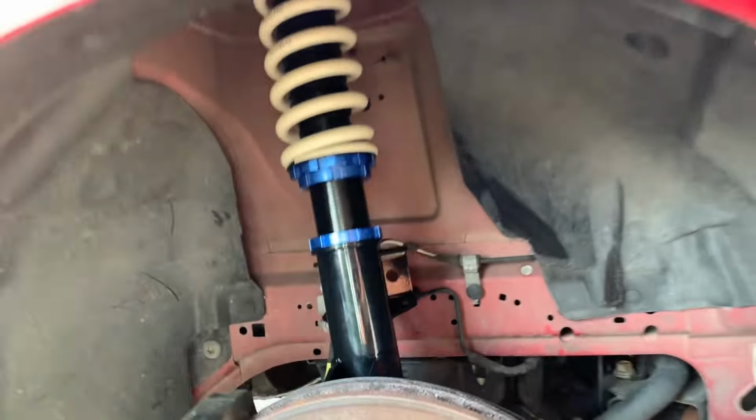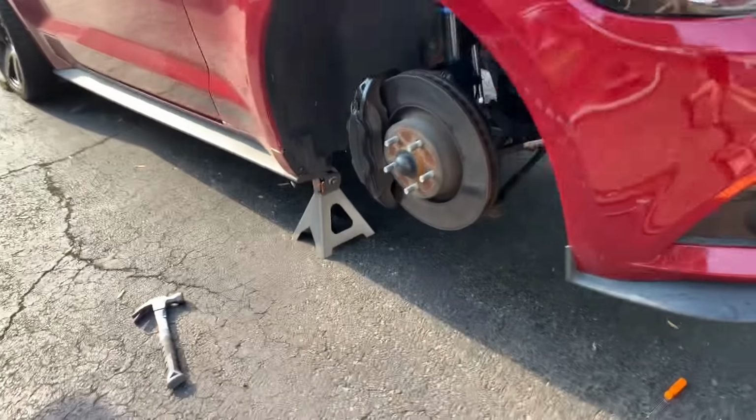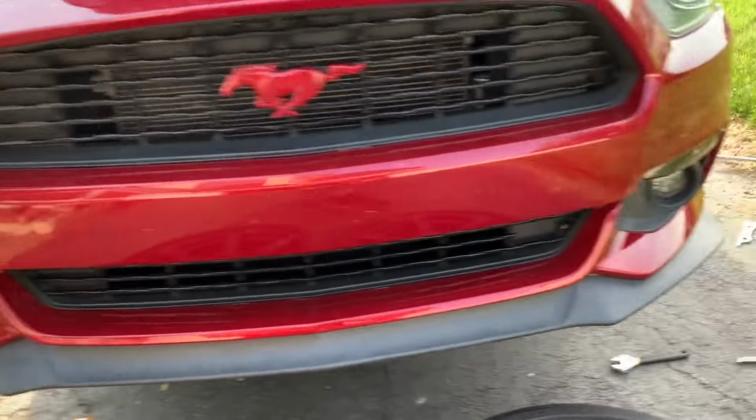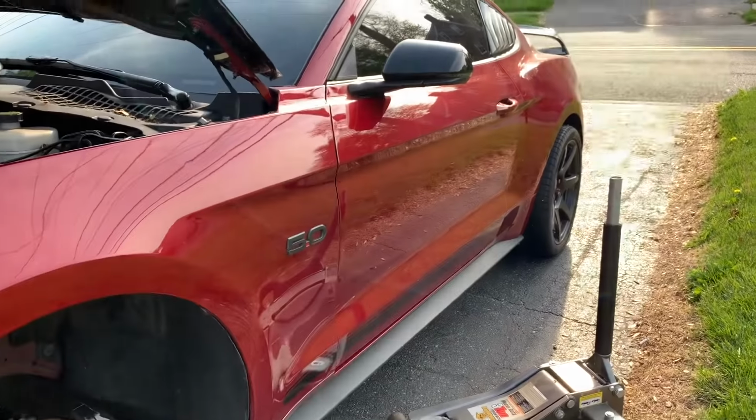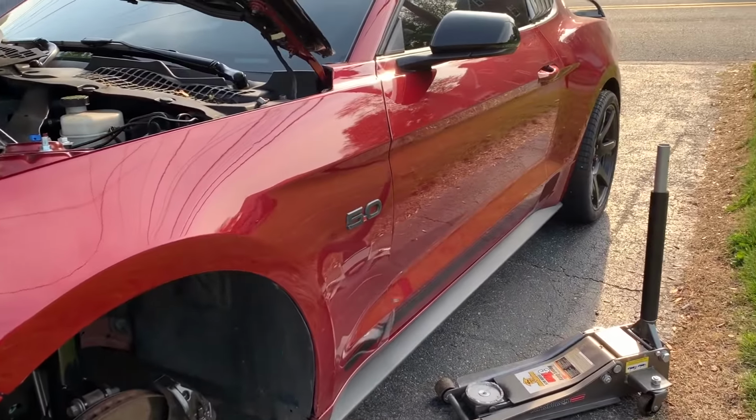That's it. Both of the coilovers, at least the front ones, are in. They're matching as far as height-wise. So now we're just gonna throw the wheels back on, lower the car, turn it around, and do the back real quick.